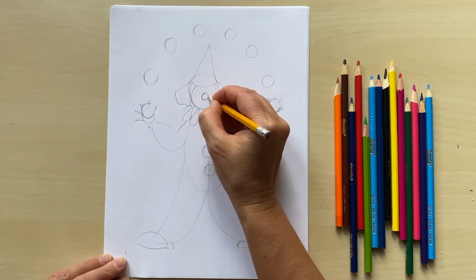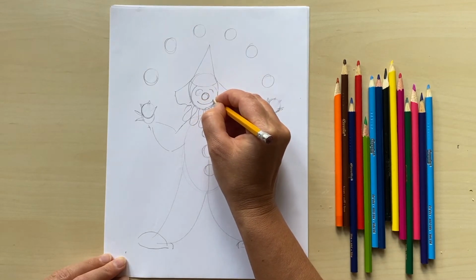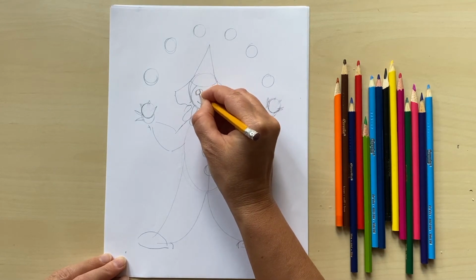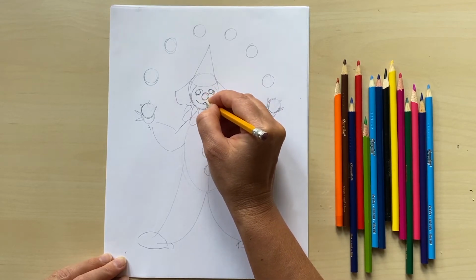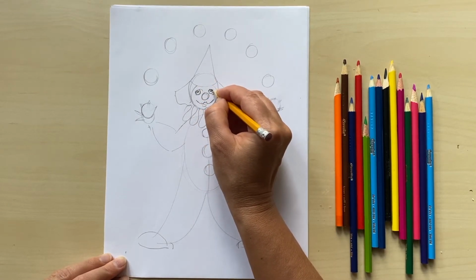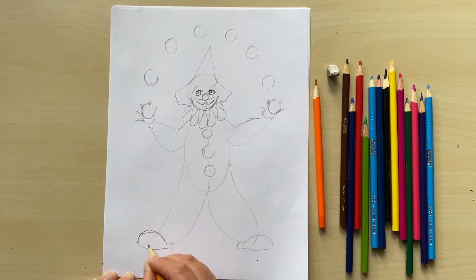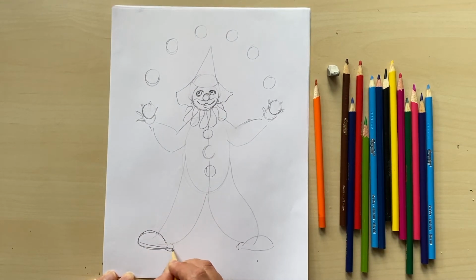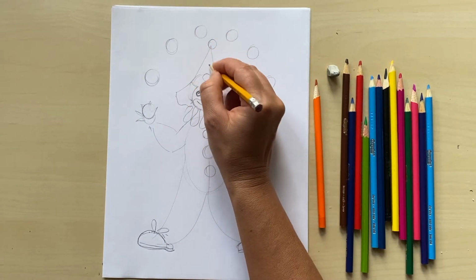Now draw a nose, the eyes, and mouth. Draw the boots details, soles, and laces. Next step is draw the bonbons on the hat.